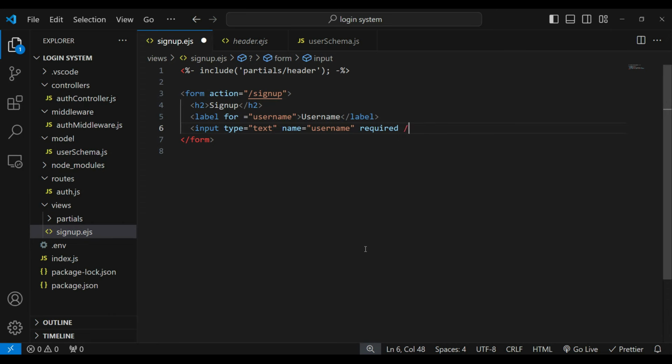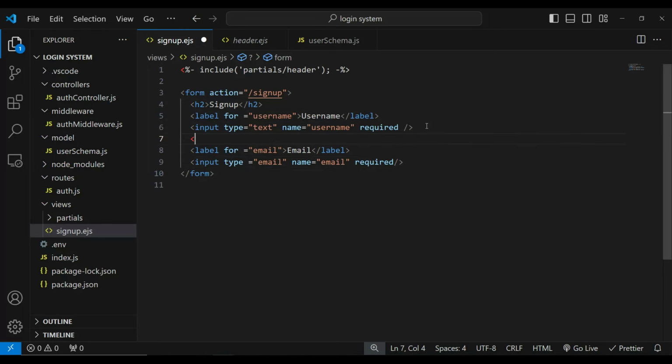We are marking them as required, which means the browser will ensure they are filled out before allowing form submission. Let's also include div elements to display the errors related to each field.